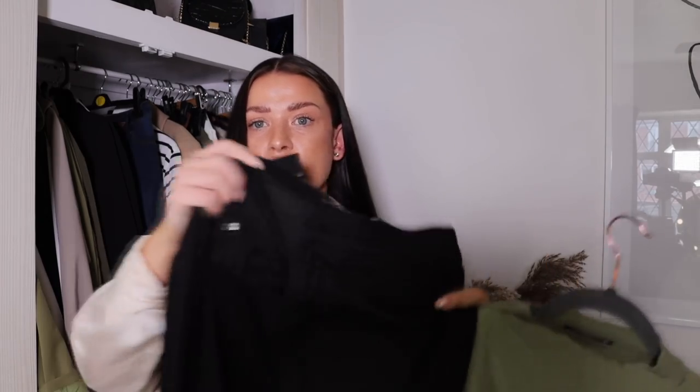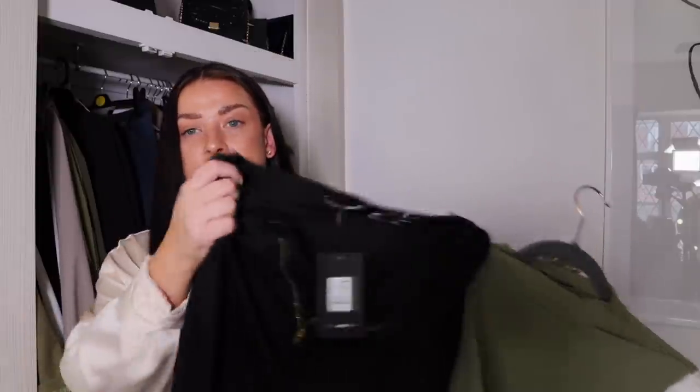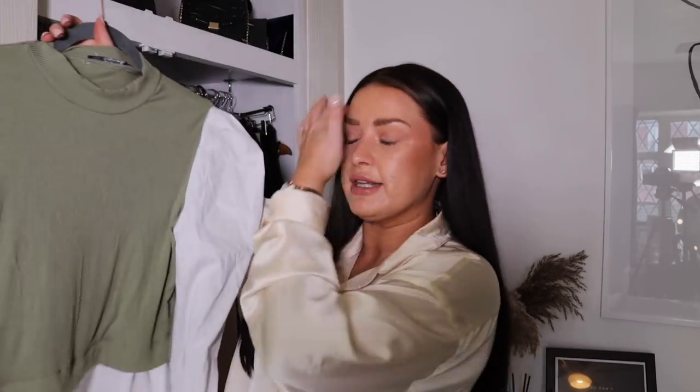These are the Fashion Nova jeans that I absolutely love, that are in black. They've got a lovely, really nice soft fabric, and these ones are called super high waist denim skinnies, and these ones I'm wearing are a size 9, but the fabric is just so lovely, and you can just tell you can wear them all day long and feel comfortable. And then I also wanted to show you this style of top, which is really making the rounds at the moment, and it's where a top is kind of included into a shirt.